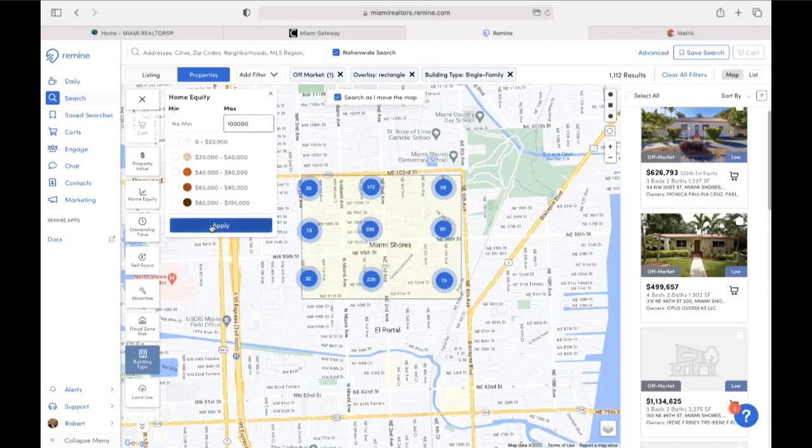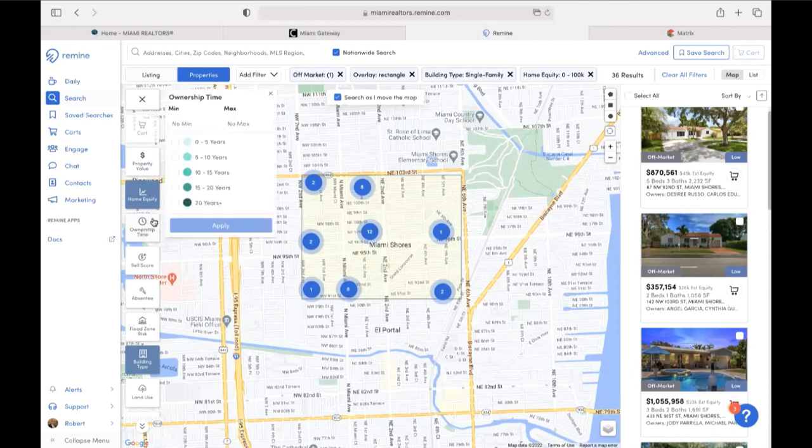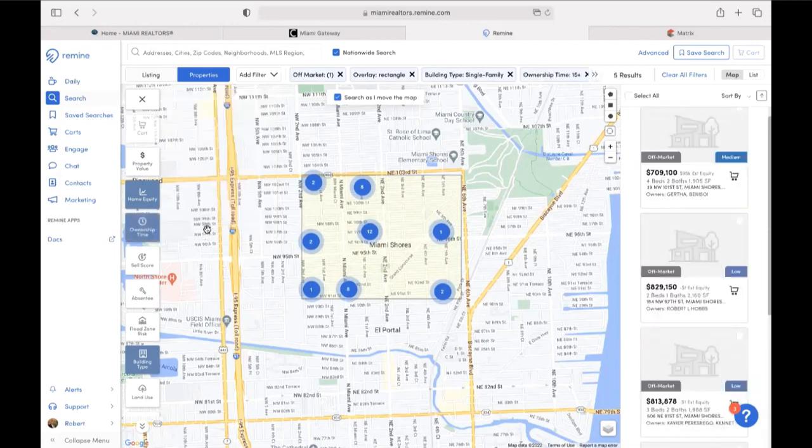We're going to have here 36 properties that have up to $100,000 in equity. And then combine that with people that have been at their property a minimum of, say, 15 years. 5 owners that have been at their property for a minimum of 15 years have less than $100,000 in equity in their property.